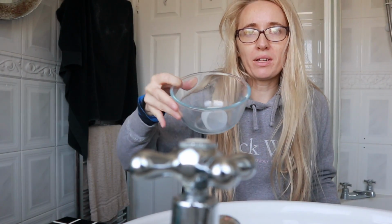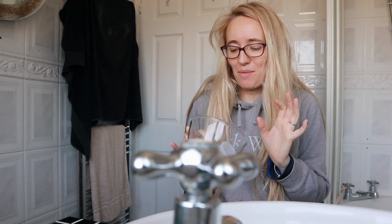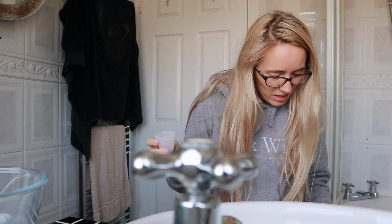It's time. So we have boiled the cup because I really wanted to make sure that it was squeaky clean. The first go. So yeah, that's done. I feel like I'm procrastinating a bit. It looks like you have to sort of fold it.